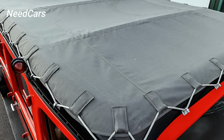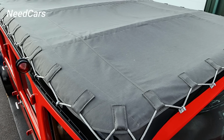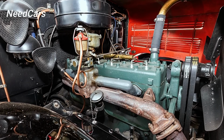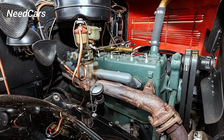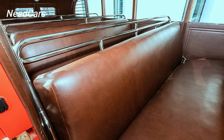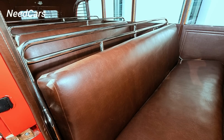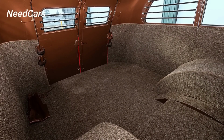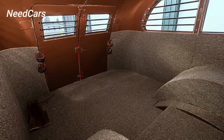The auction will take place on March 22, 2025, and with the increasing interest in vintage vehicles and rare automotive finds, this historic Red Jammer is expected to garner significant attention from collectors, museums, and automotive enthusiasts alike. Whether or not it sets a new world record remains to be seen, but one thing is for sure, this stunning 1937 white 706 is a piece of history that any collector would be proud to own.